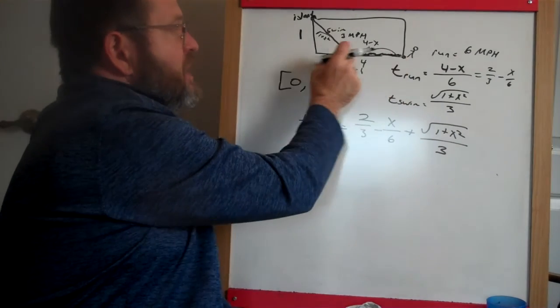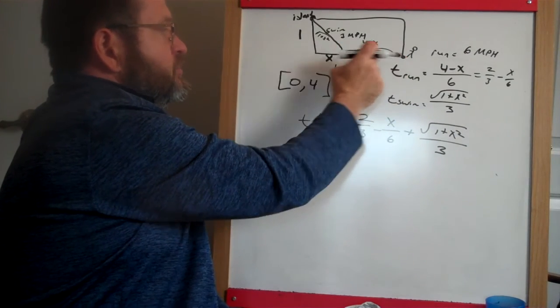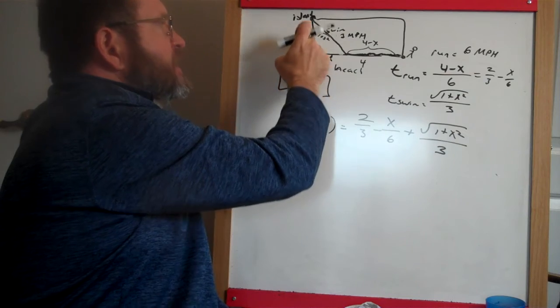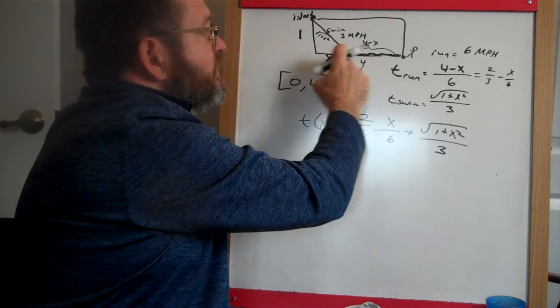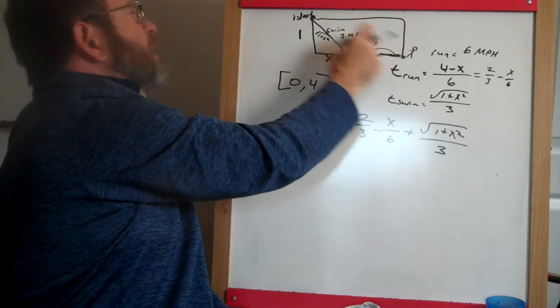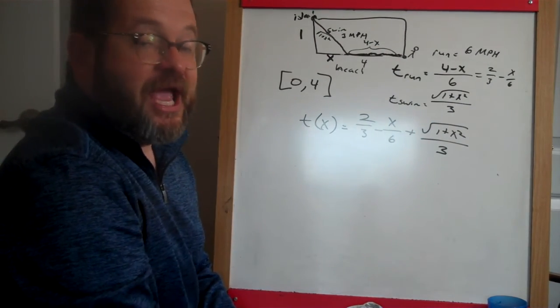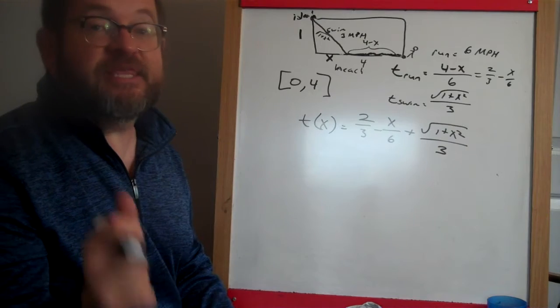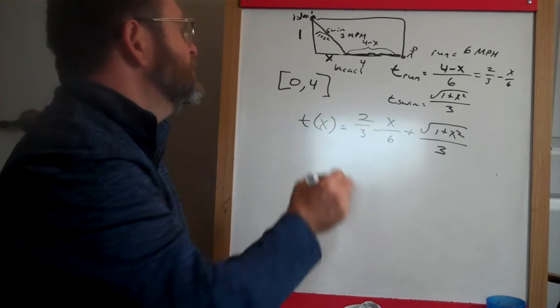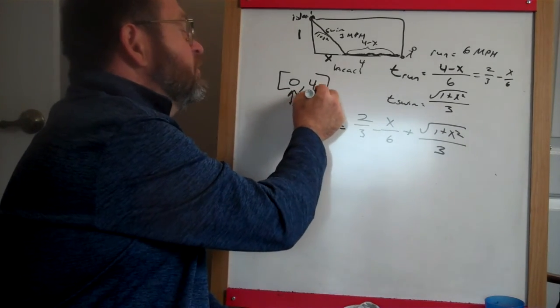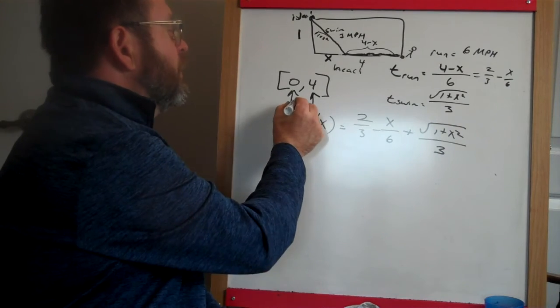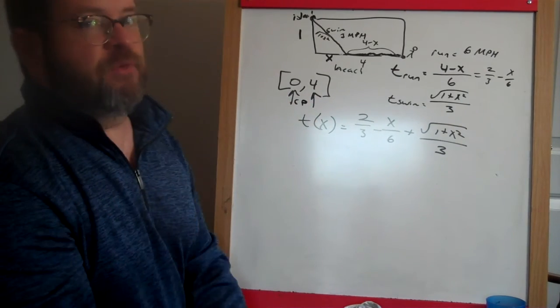We could cut none of the corner off at 0, run all the way to here, and then swim 1 mile. We could cut 4 off and just swim right from where we are, just walk right in the water and start swimming. Those are two possibilities. And the extreme value theorem tells us that the extrema, the absolute max and minimum of this function, will be either at one of these endpoints or at some critical point between the two endpoints.